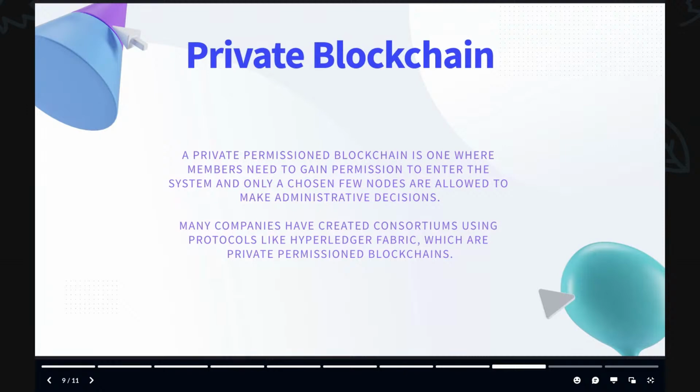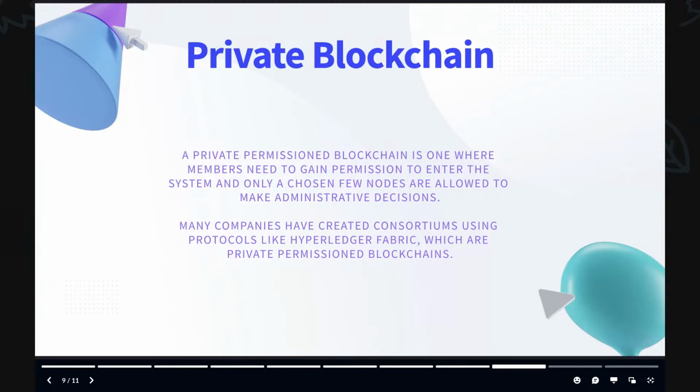So a private blockchain is kind of limited, and it totally depends on the use case, we say, right? If you want to make it public, you can go for public, and if you want private, so if you want to restrict the data to only the members whom you want to give access, you can opt for a private blockchain.